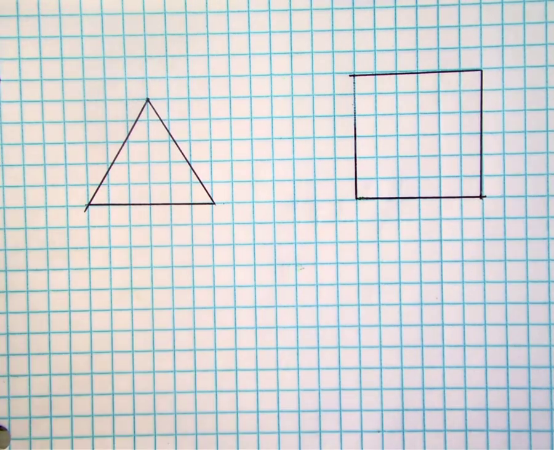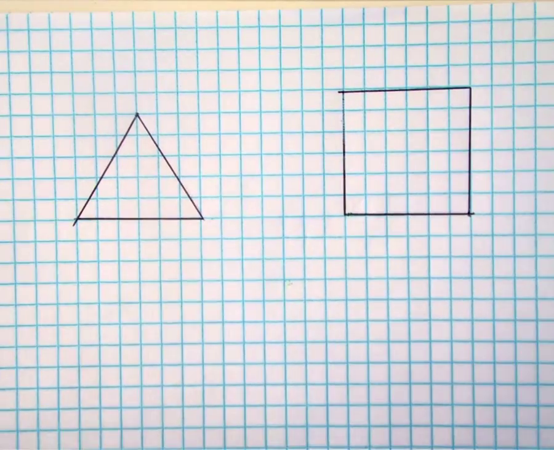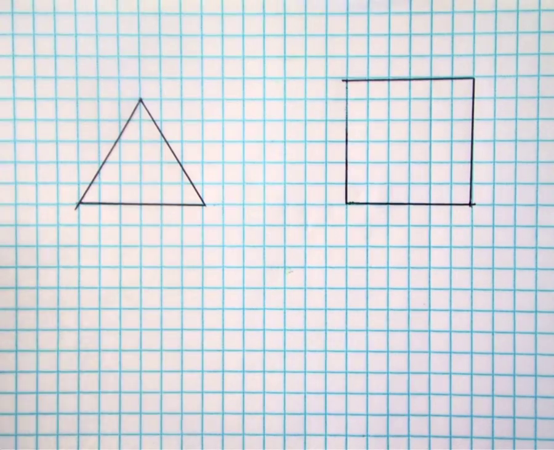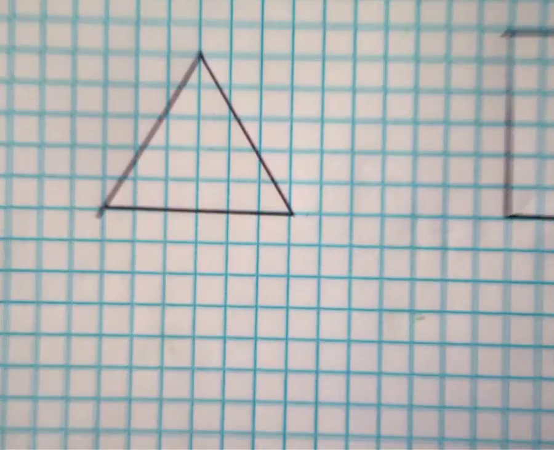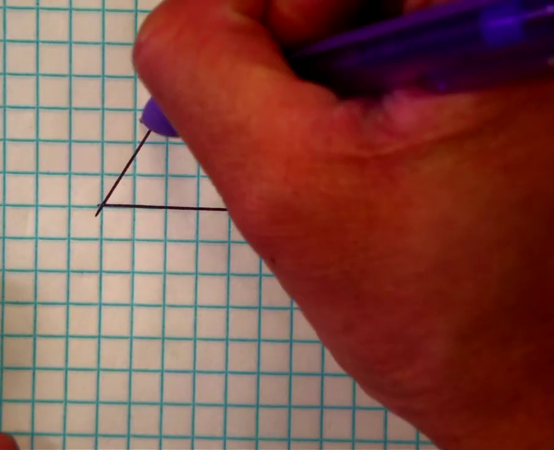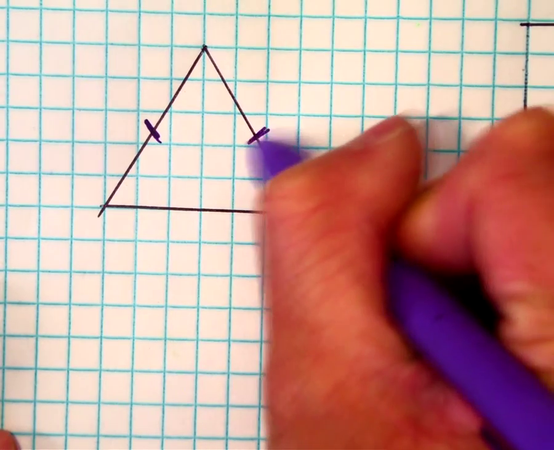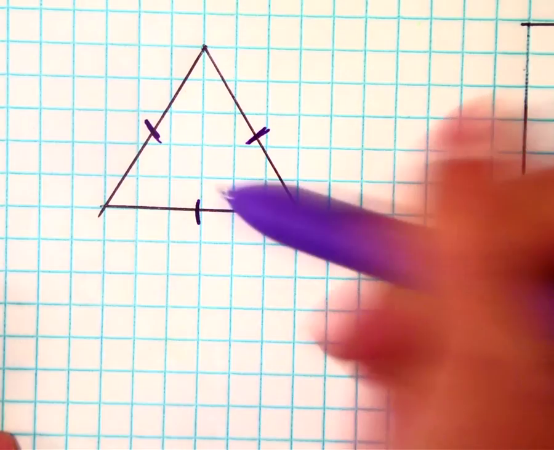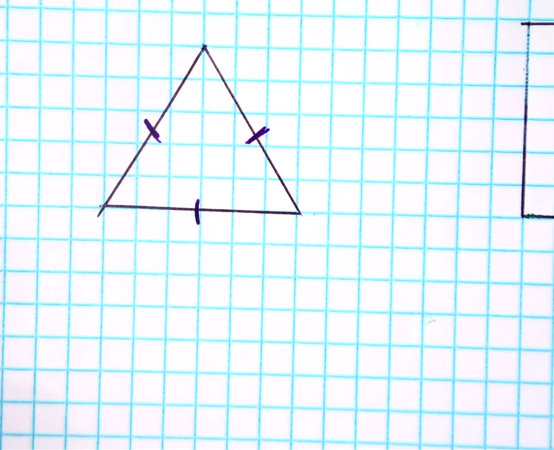Alright, so I have a triangle. What type of triangle did I ask you to draw? You can't see it. And what markings do you make on an equilateral triangle? A line where? Okay. This tells me the sides are congruent. Yeah. Okay. What do you know about the angles, class?